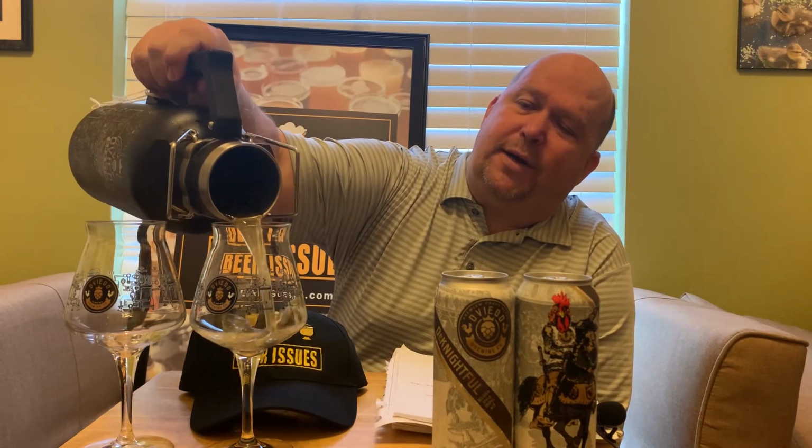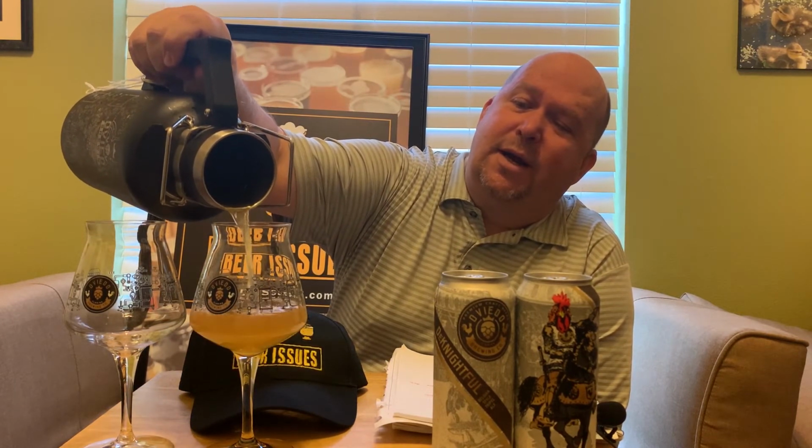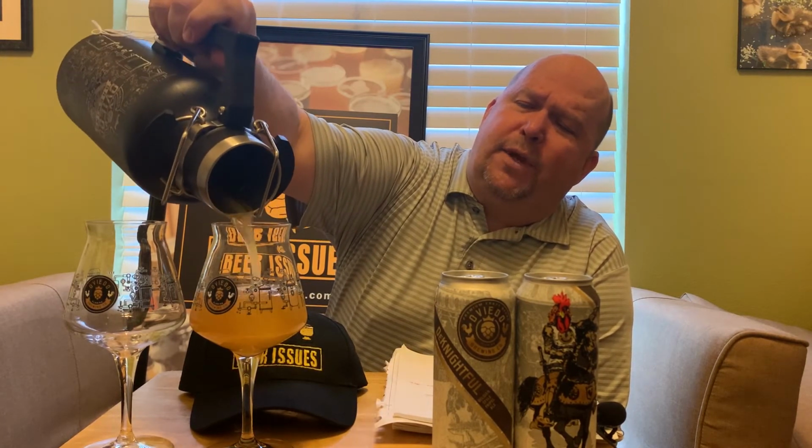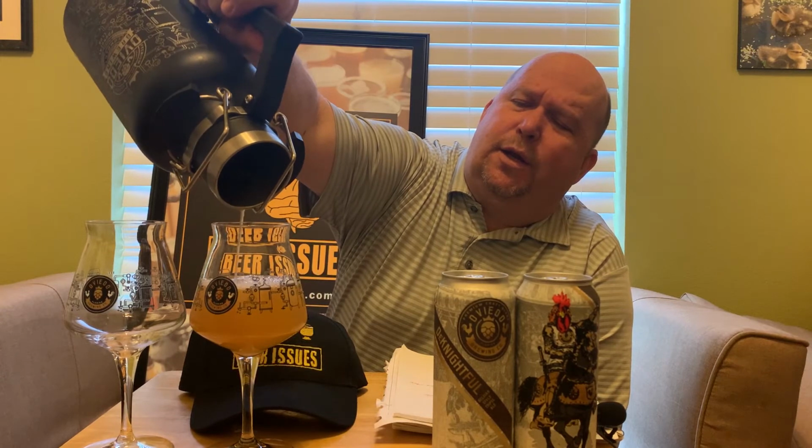So I'm going to go ahead and pour the first one here, and I think I've got enough here for a taste. There's not a whole lot left of this. We got to drinking on it last night, so I'm just going to go ahead and pour the rest of it. What the heck? What do we got to lose? All right, so we got that there. Now, one thing about this, since we did open it last night, it's not going to be as fresh as it was when we first opened it, but I'll be able to tell the difference because I've had it on draft recently, so if it tastes any different than normal, I'll let you know.